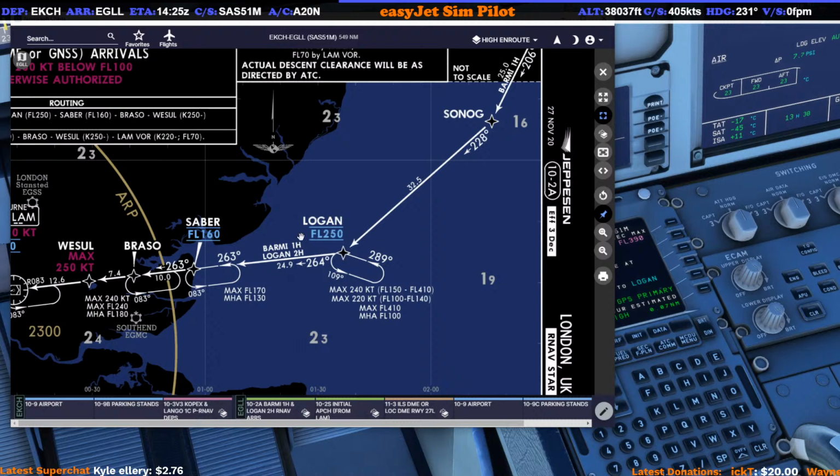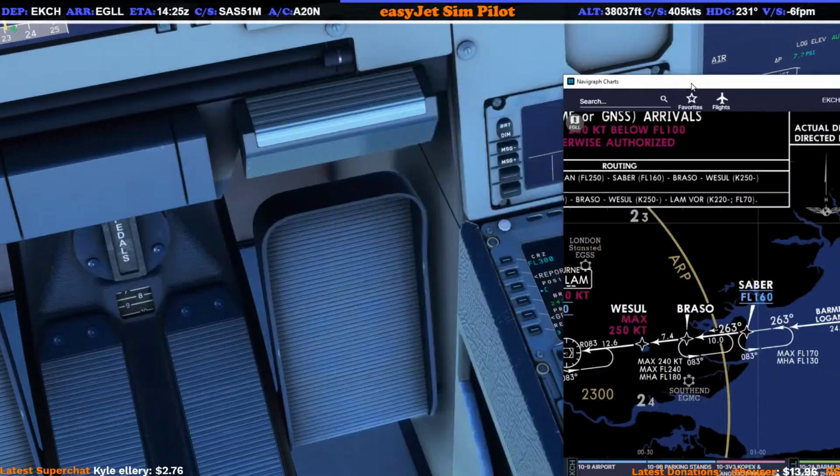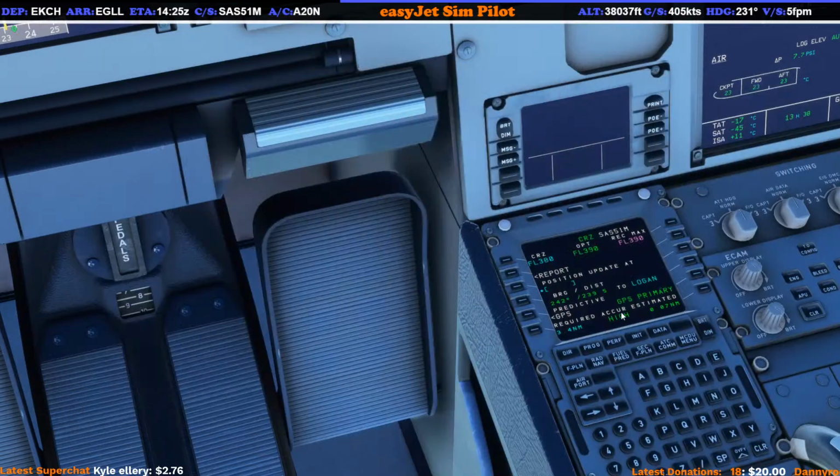So Logan, that's where we're going to start descending around 35-40 miles away from. And you're quite right, you need to know when you are 35-40 miles away from that particular waypoint. So you type it in, literally L-O-G-A-N, and pop it into here. It's bearing 242, and we're a distance of 237 miles away. So when that gets down to about 40 miles, that's when we'll begin the descent.